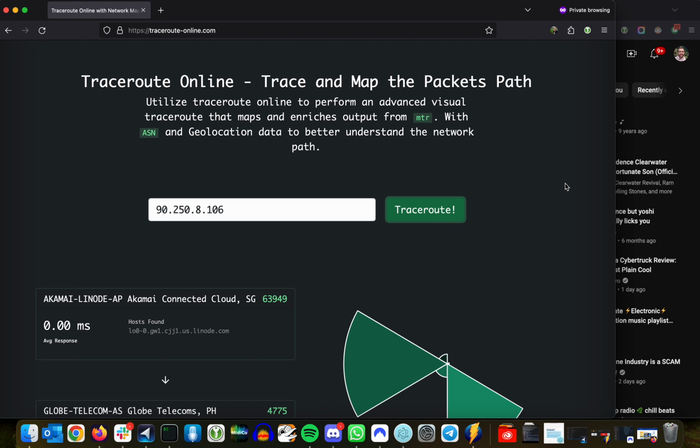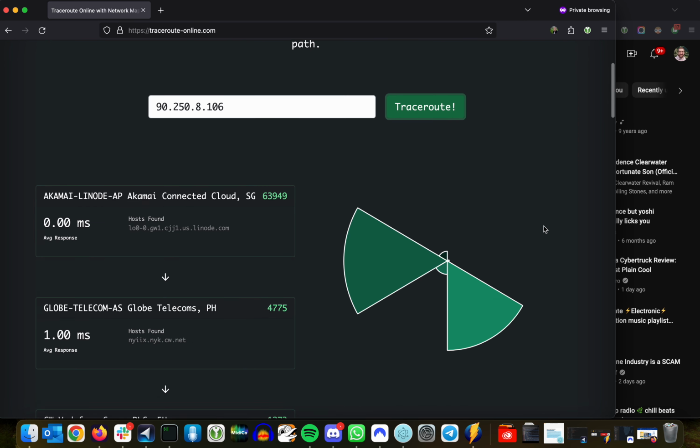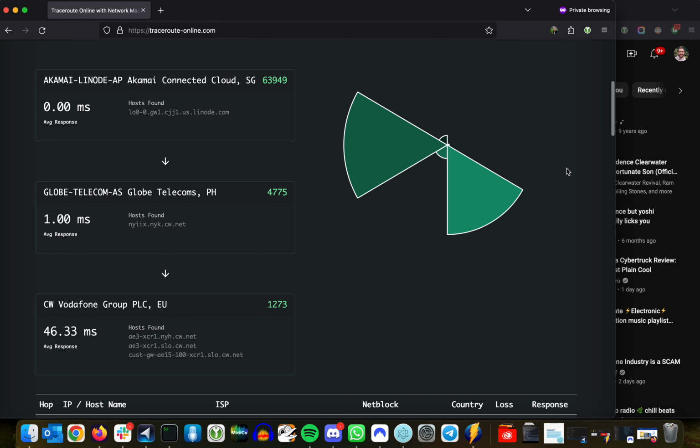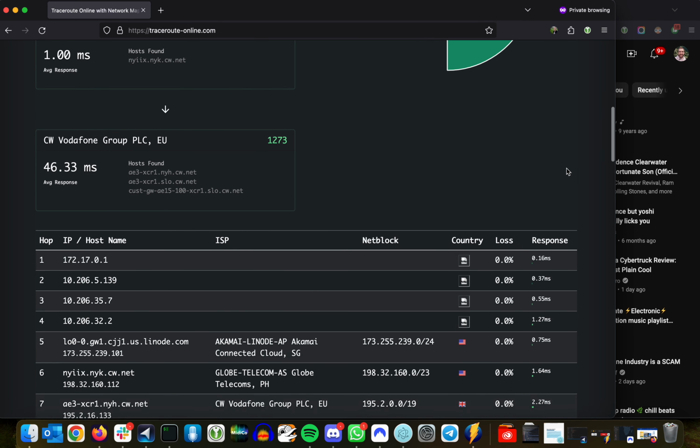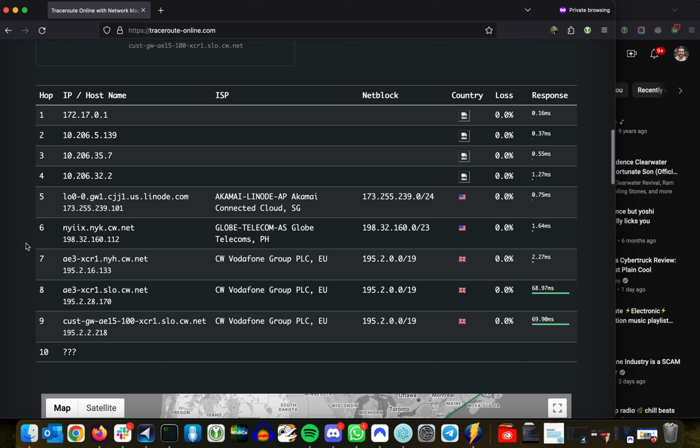And then from there, the journey it takes to get to wherever the server is depends on a lot of things. It depends on how that server is hosted, where it's hosted, and what your ISP's relationship is with different networks around the world and stuff. Like it's kind of confusing.